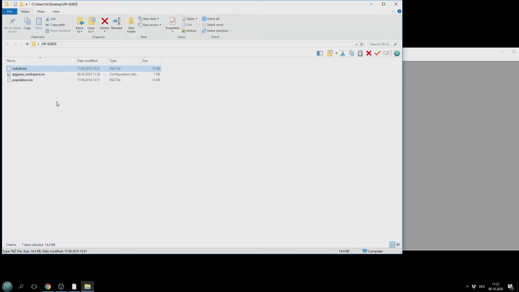So I highly recommend using this setting. And if you want to go into more detail, I will put 2 papers in the description of this video, which you can check out if you really want to understand what the differences are between cohort and population mode. Very important is that in the cohort mode, the different cohorts can also compete for light, for example, and nitrogen.